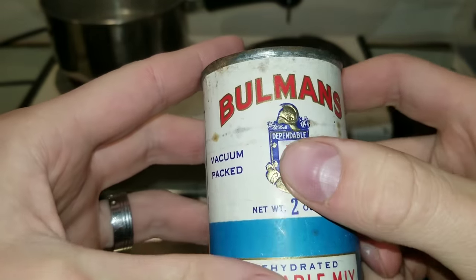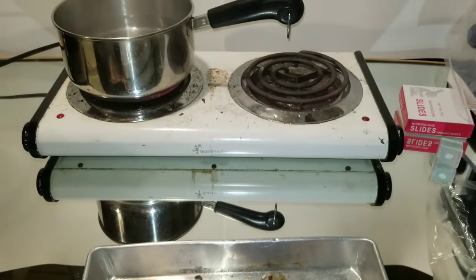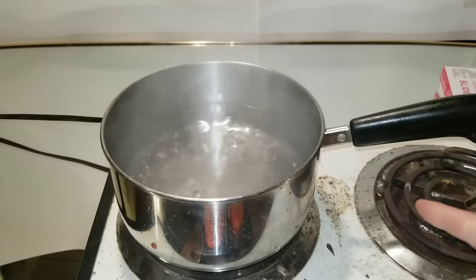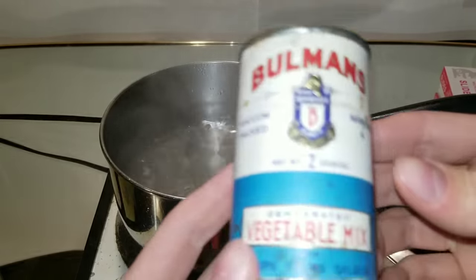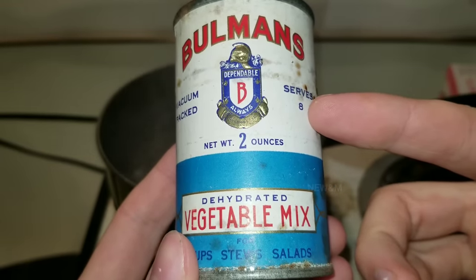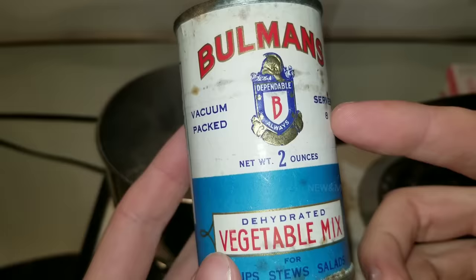The label is textured and raised — but it shouldn't be feeling textured here because I'm feeling those rust bubbles. I think our water is just about ready. The stove looks all burnt and messed up, but it's still effective — I used this thing a while back for melting down lead into ingots. I bet the people who packaged this probably never even imagined it would be cooked on an electric stove, because back in these days most stoves were wood burning.